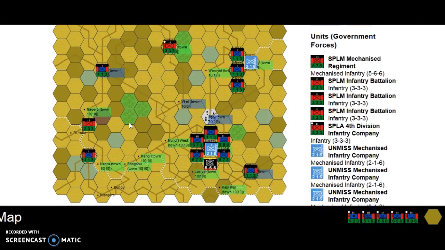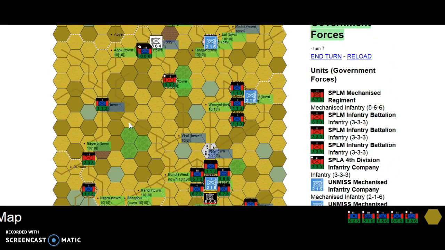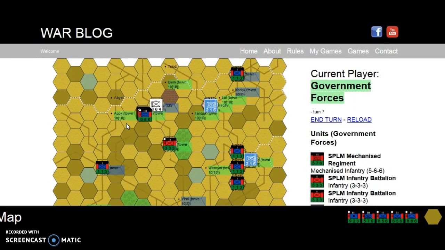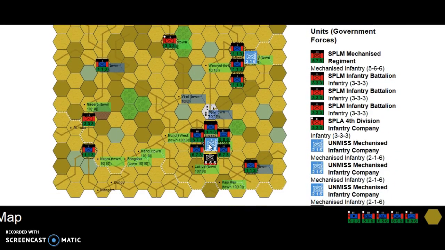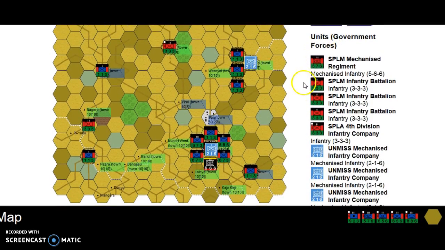Okay. Yeah, the government really need more units. They don't really have anything else that they can do.